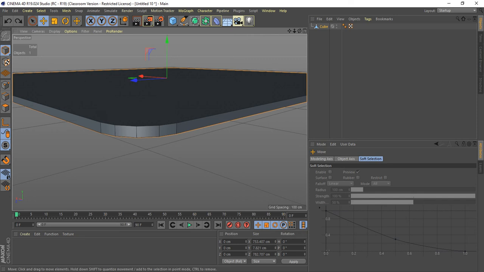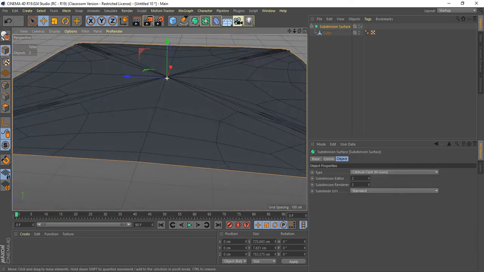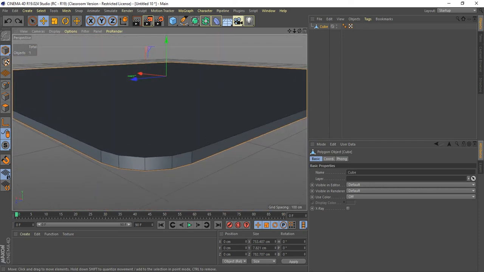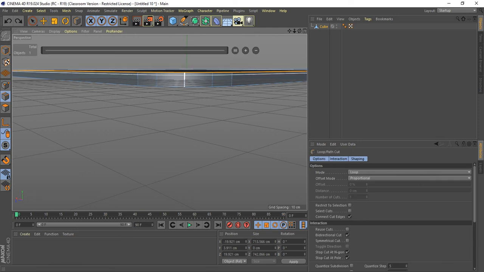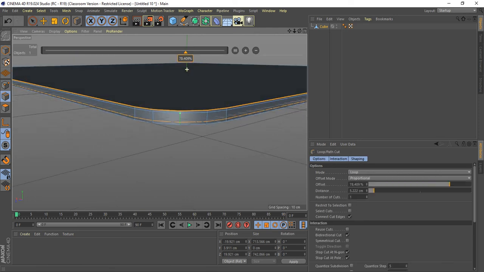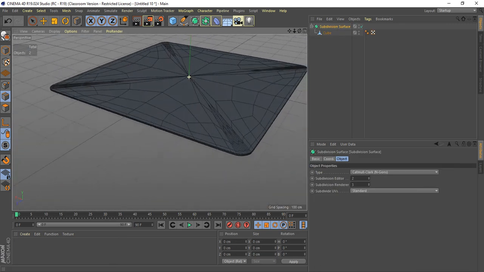That is too many selections. If I smooth this out, it turns into this, which doesn't look good at all. Unless somebody was doing a mosaic for a church or something. I don't think we're doing that. So if I go to my loop tool and I put a loop here and there, I get a better result.